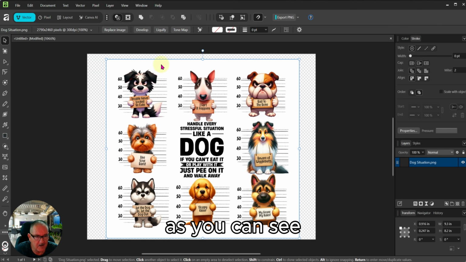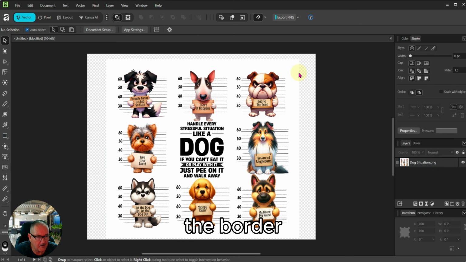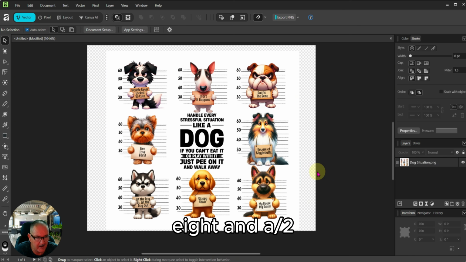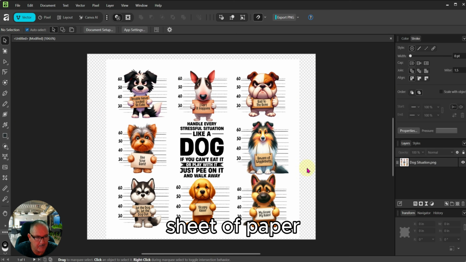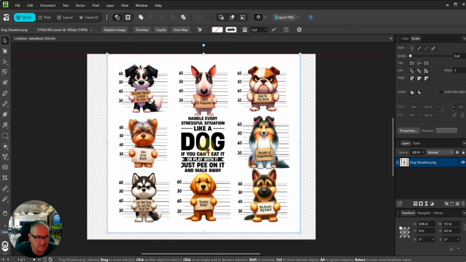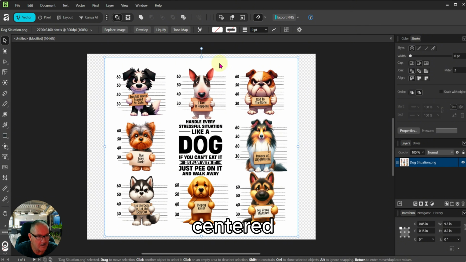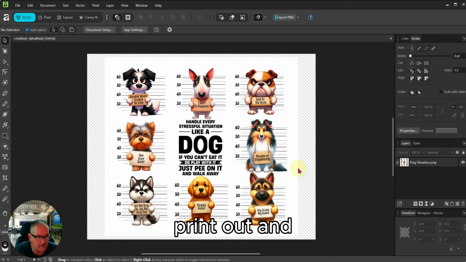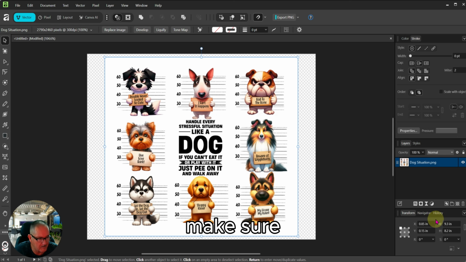As you can see, the border is white. So when you print that out on your 8.5 by 11 sheet of paper, you're not going to know where to trim it, because it's going to print out and this is all going to be white. So what you can do is click on your design and make sure it's 9.3 by 8.2. That is for a 20-ounce tumbler, because that's all I'm showing you today.